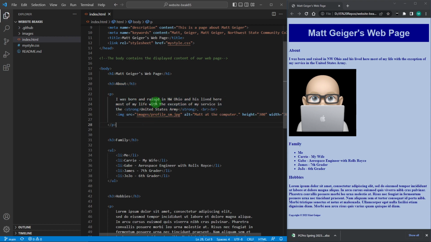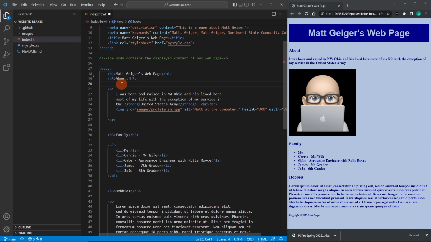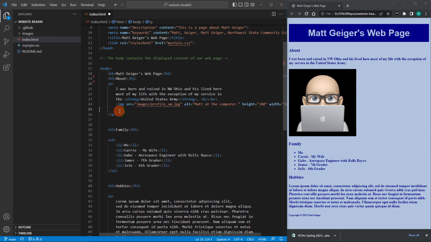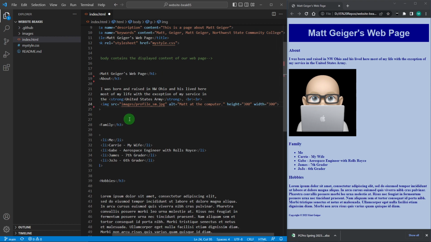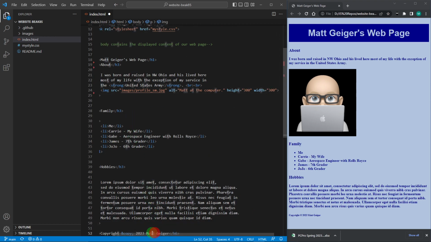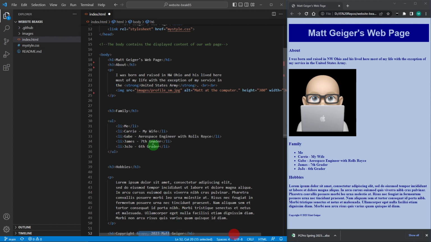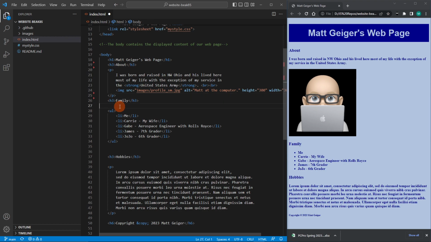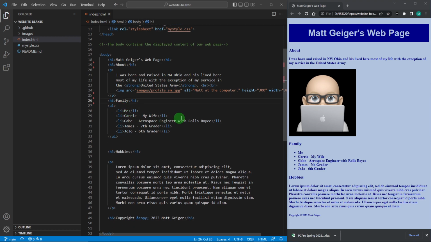So what does that mean? By default, a block element automatically gets a line before and after it. It automatically puts line breaks before and after a block element. So even if I do this, look at this, I'm going to run my H1, my H3, and this paragraph all up against each other. Okay. Here's another H3.